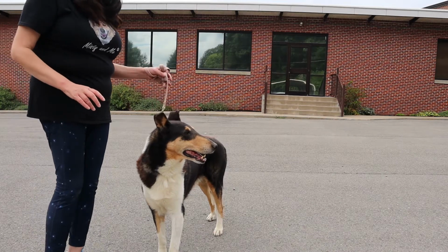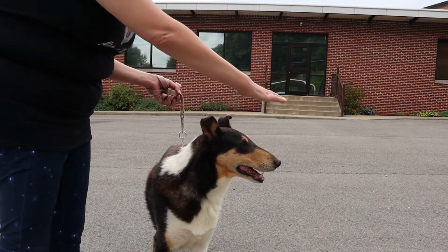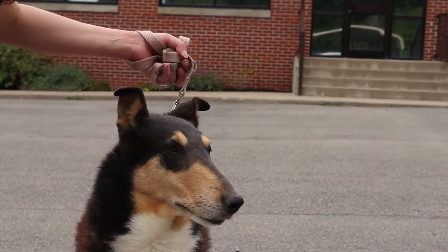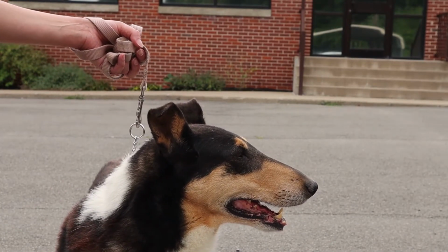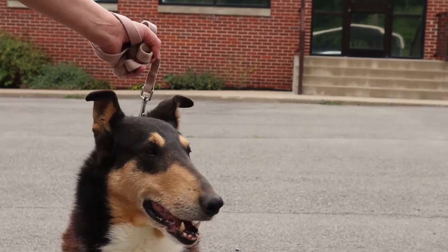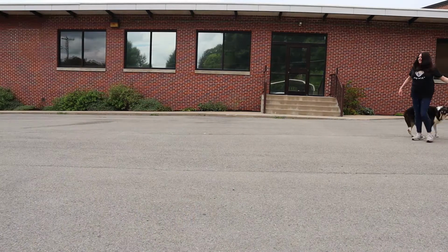This one is smooth. And you'll notice on his head here, the one thing about Collies, when you look at the side of his head, it just goes perfectly straight back like a wedge. I could zoom in on it a little. It just goes perfectly straight back like a wedge. There's no break at his eyes whatsoever. Like on Misty, there's a break at her eyes. I think they put borzoi in them to make them look that way. I'm not sure. Now Milo prances when he walks. I'm going to take him back here and walk him by.